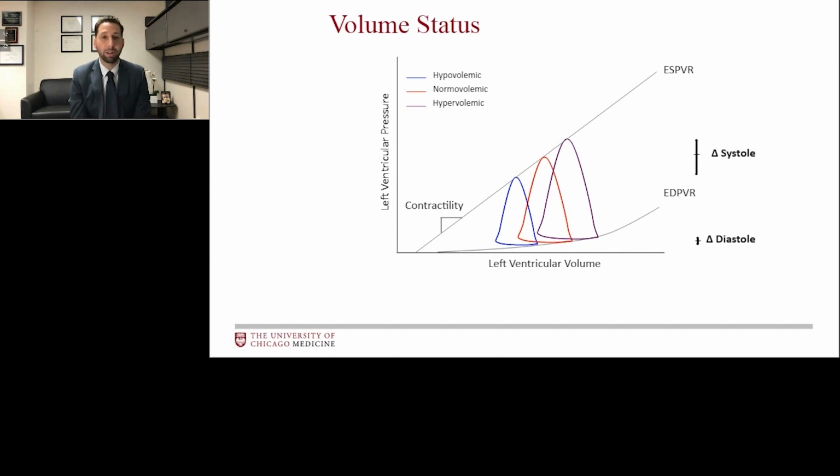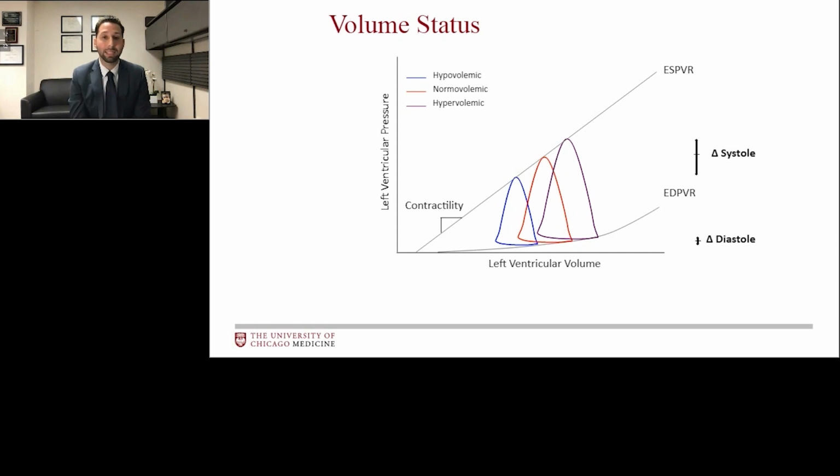Now let's shift our focus to the middle red curve. That bottom right inflection point is end diastole, and it represents the diastolic pressure and volume at end diastole. When systole occurs, there's an abrupt rise in pressure as the left ventricle begins to contract. Notice how in a patient supported by an LVAD, there is no such thing as an isovolumetric phase. In a non-LVAD supported patient, there would be a straight vertical line during isovolumetric contraction. However, in a patient supported by an LVAD, there is continuous unloading of the left ventricle because of the LVAD itself, and the curve is shifted diagonally to the left.